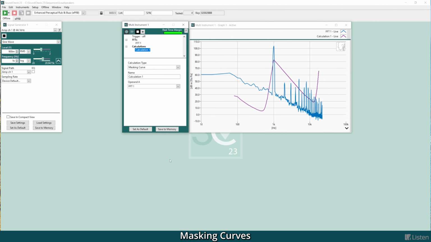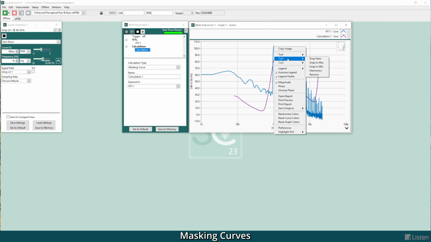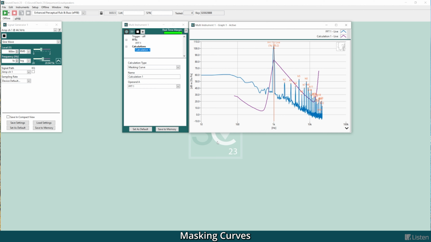And if you look at the shape of this curve, you can see that it combines the masking from the fundamental here and also the threshold of hearing curve. You can see it increasing up here in the low and the high frequencies. And you can see which of the harmonics are above this purple masking curve here. You can see that the even harmonics are well below the masking curve, so they're inaudible, but the odd harmonics, 5, 7, and 9, are well above it, and that's what you're hearing.